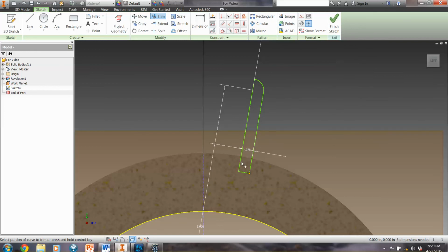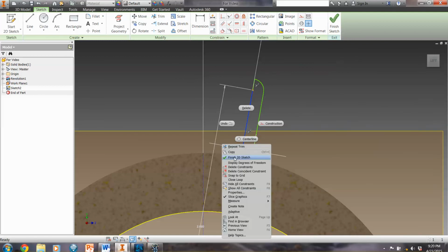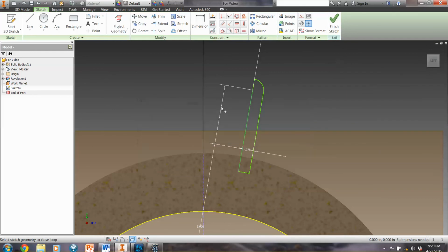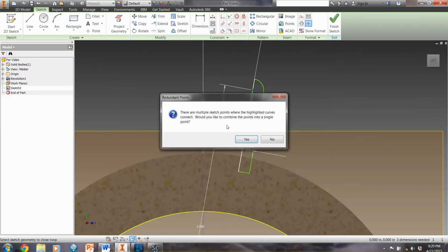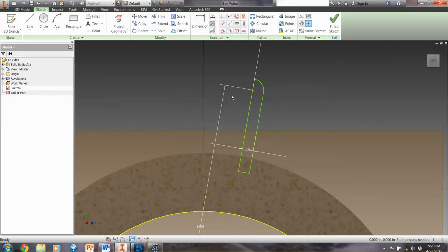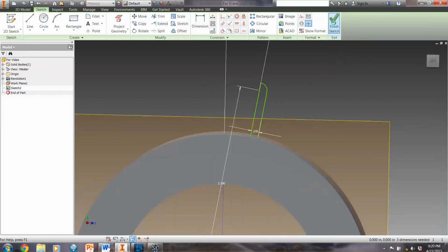To make sure this works right though, I'm going to do a thing called close loop. So I'm going to right click on the line, get close loop, say OK, and then I'm going to get the other selections. Whenever it says do you want to combine, say yes. And hopefully you'll get this closed loop has been successfully closed. And click OK. Now we should be able to revolve that. So we'll see if that works out.